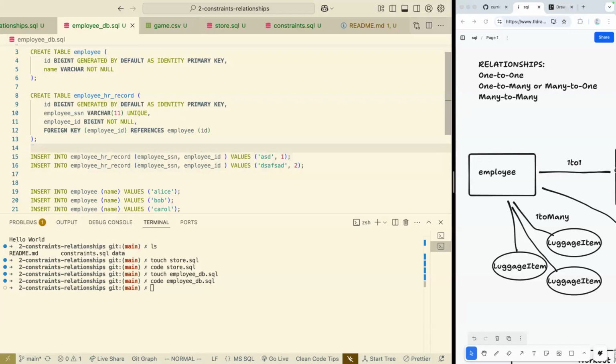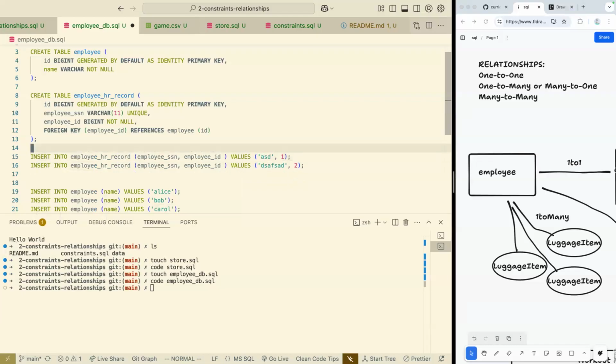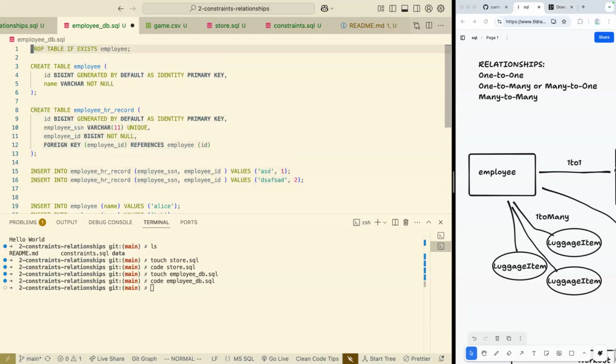And similarly, if I'm trying to copy in the employee HR record data from a CSV file before I've pulled in the employee data, then I will probably run into trouble. So the sequencing of stuff does matter.